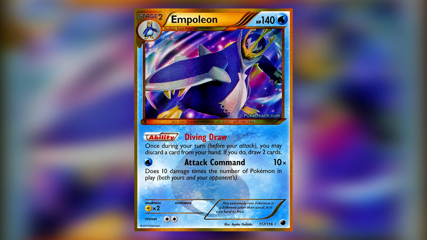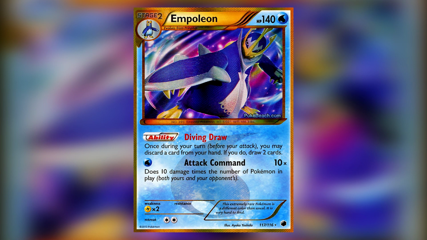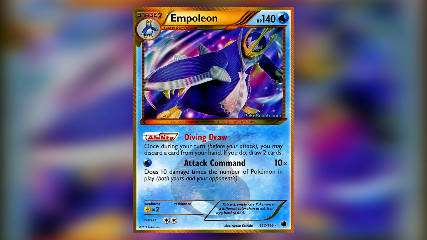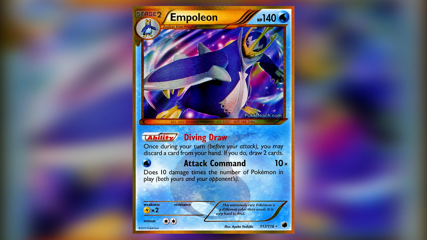And for one, the attack Command is much better than Blastoise's Hydro Pump. For only 1 water energy, you can use Command and you put pressure on your opponent from not benching any Pokemon either. So I think there's a lot of value there with Empoleon. And then finally, of course, I think it's much better in the retreat and the attack, but also the simple fact that it is so flexible with other decks.